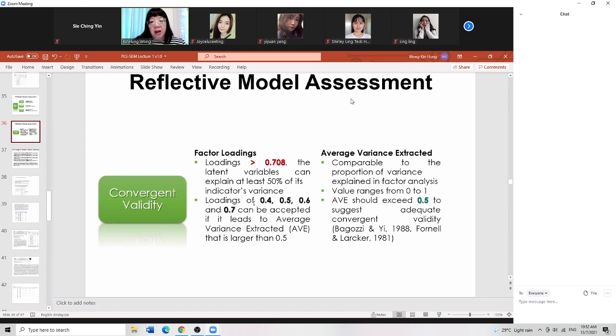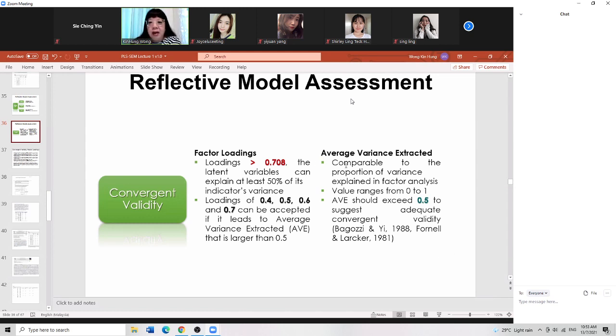A loading of 0.4 can be acceptable if it leads to an average variance extracted that is larger than 0.5. So in other words, your average variance extracted must exceed 0.5. Then there is convergent validity.